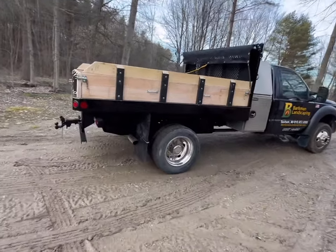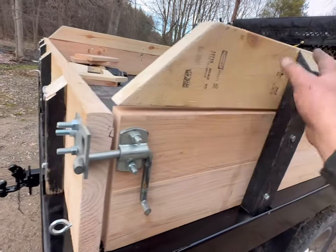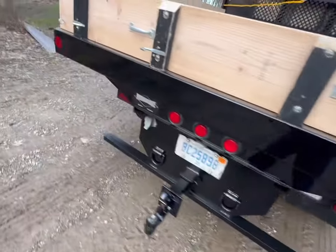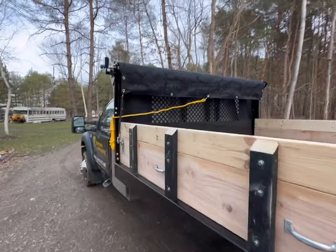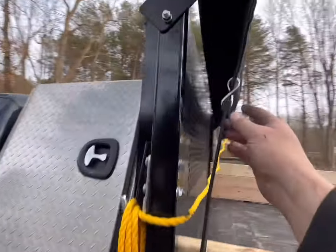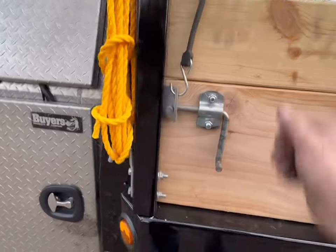Like I said, I did a little miter bevel, whatever you want to call it, on the old uprights. Put a 45 there, took a quick sand to everything. Got our hardware, we've got our tarp strap rings, we've got our hooks to stow the rope for the tarp, we've got a brand new Buyers hand crank tarp on here, got the tarp straps nice and crimped on so they don't go anywhere. And as long as people don't stretch them too tight, they'll last a year or two. A good stow spot for them right there. That works out nicely.